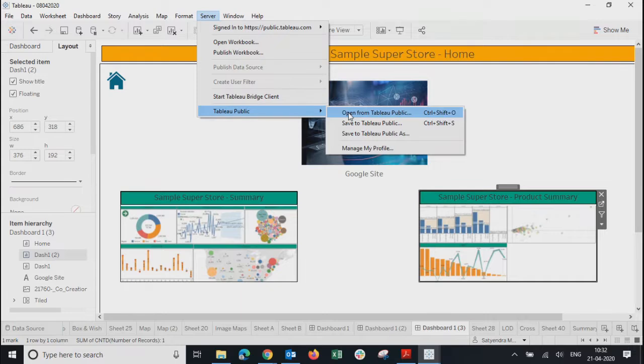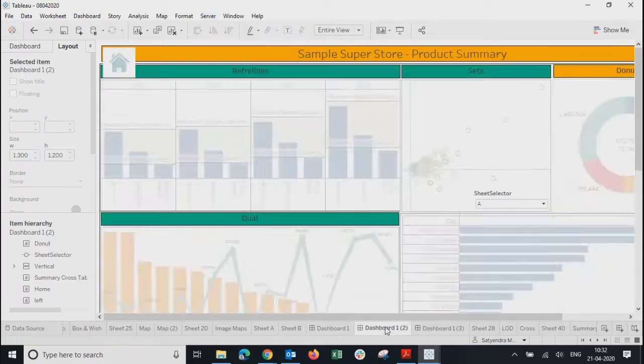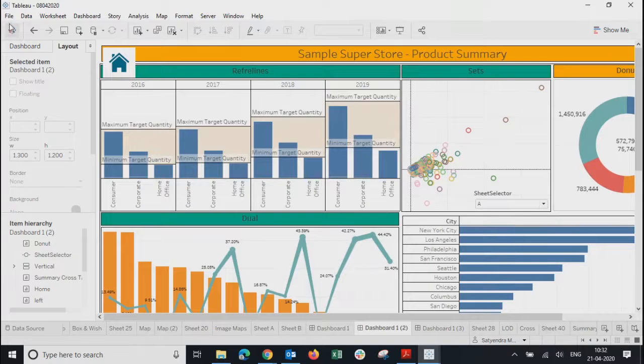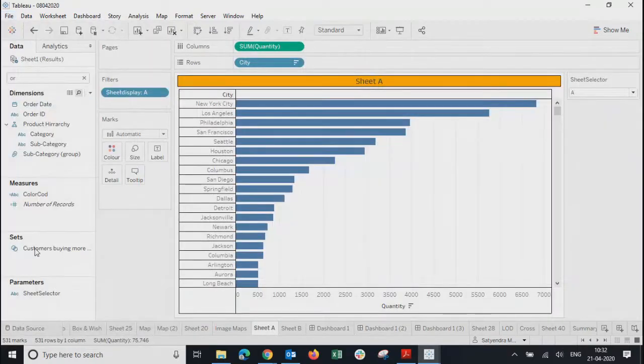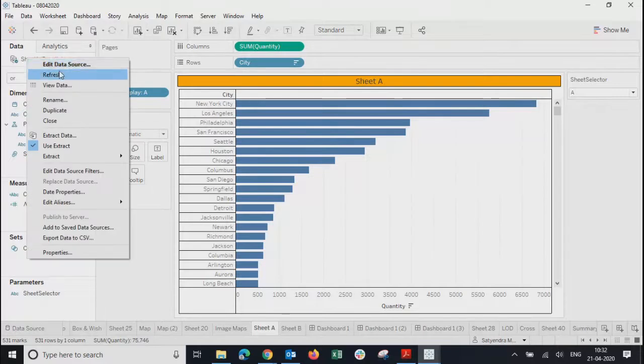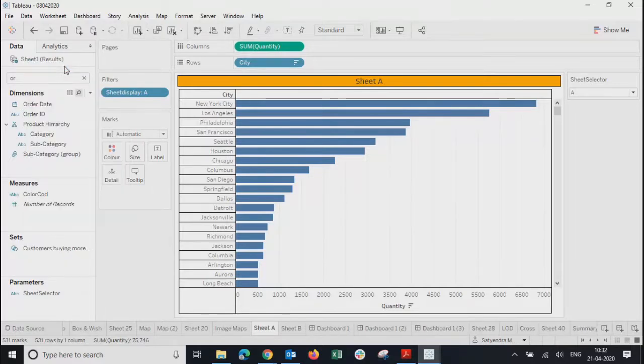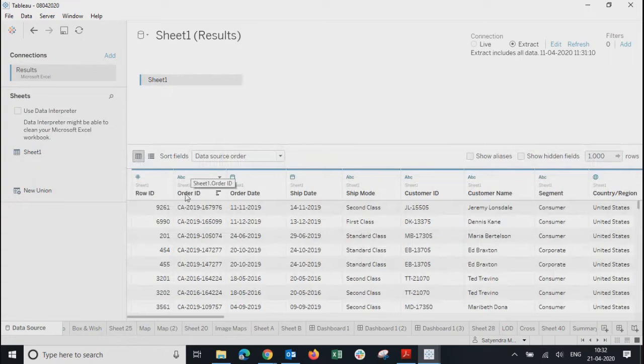Now over here, things to be taken care of. Points to be taken care of would be that there has to be the same name of the fields in your production database and development database. In case these fields are different in production and different in development, as soon as you move your dashboard from development to production, it will fail.